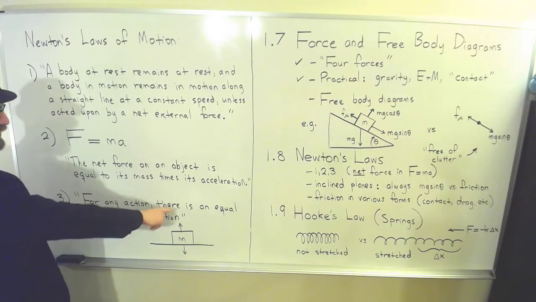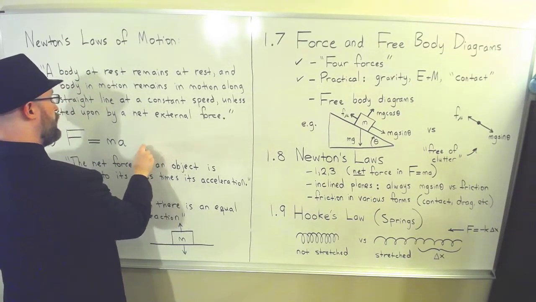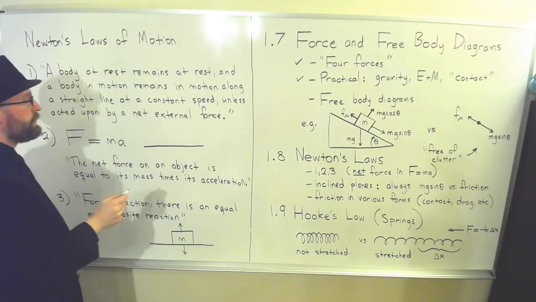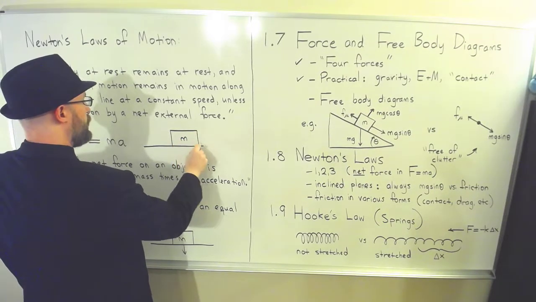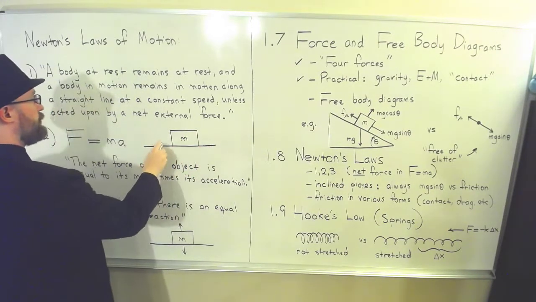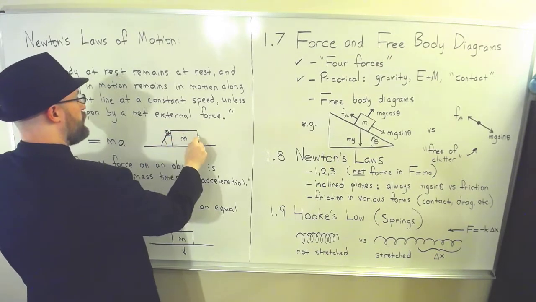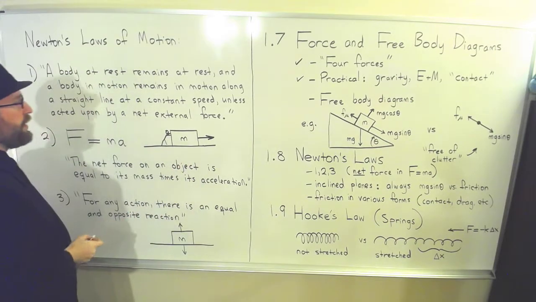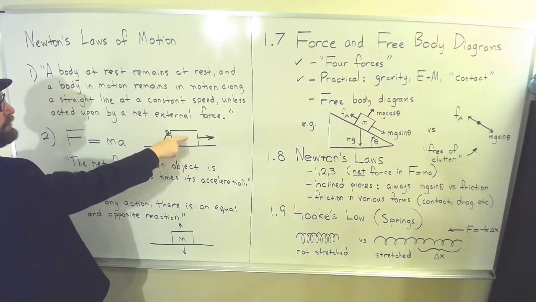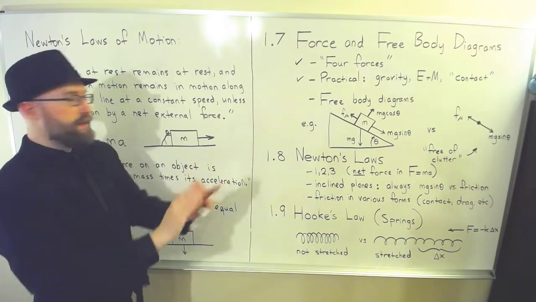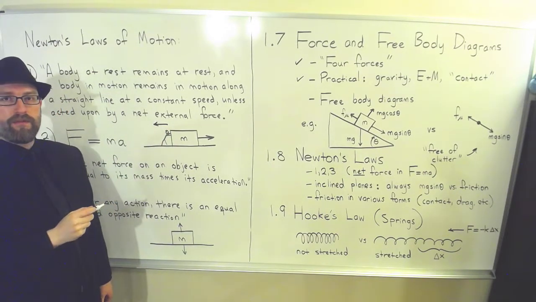Now, this action-reaction thing applies even when there's not a balance of forces. For instance, if I apply a force, like say I'm pushing, say this is a big box and I have this person here who's pushing on the box. So on the box here, there's a force going that way. It's being applied by the person. Now, the net force on the box is not zero, and so the box will slide. But the box does push back on the person with an equal and opposite force.